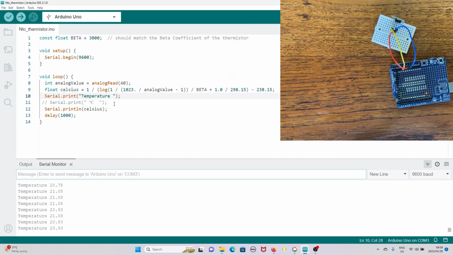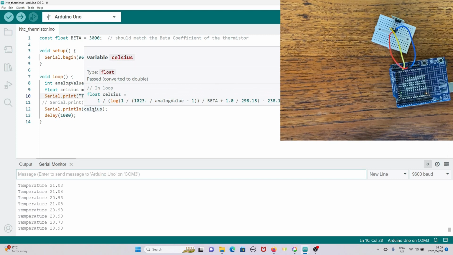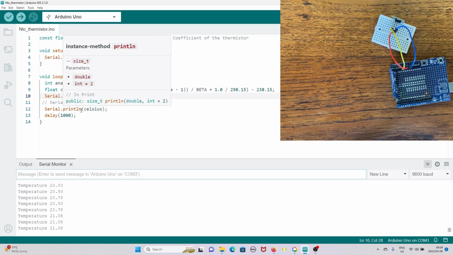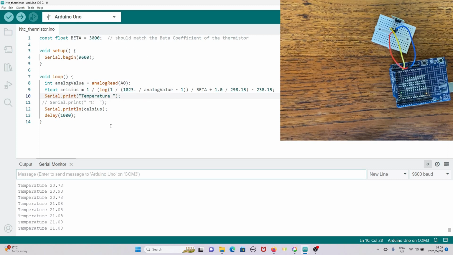Then we print a string. I am not printing the C, but you can print the C, degree C. But I've taken it out because I'm sending stuff to the scope. You print the result in Celsius, and you wait a second and you loop. That's the long or the short of the code.